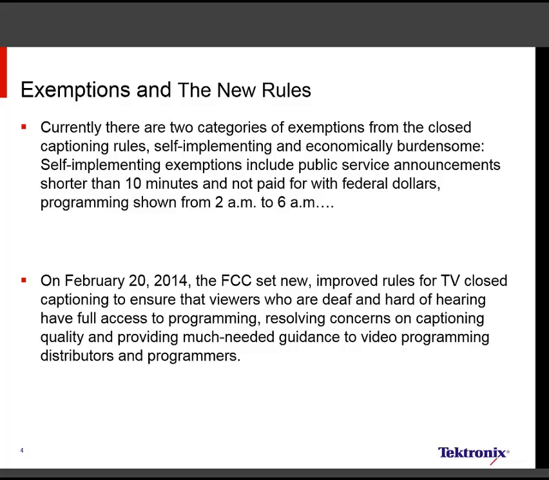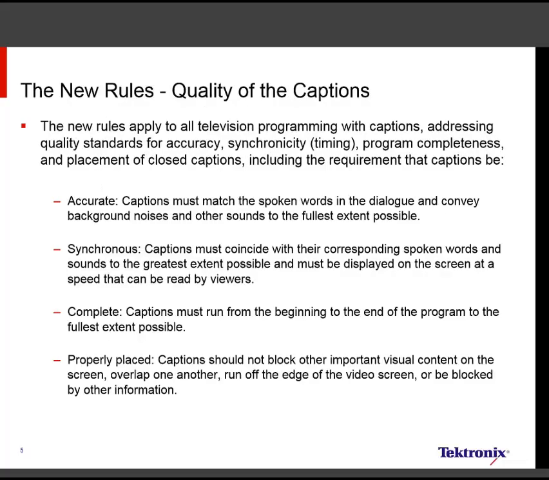Then, with the new rules that everybody is talking about, on February 20th, 2014, the FCC set the new and improved rules so that we could further define, and these basically dealt with the quality of the closed captions. So, with the new rules, it got into stating that the captions must be accurate to the spoken words in the dialogue, and it needs to convey all of the background information as well as other sounds to the fullest extent possible. The captions must coincide with the people speaking.